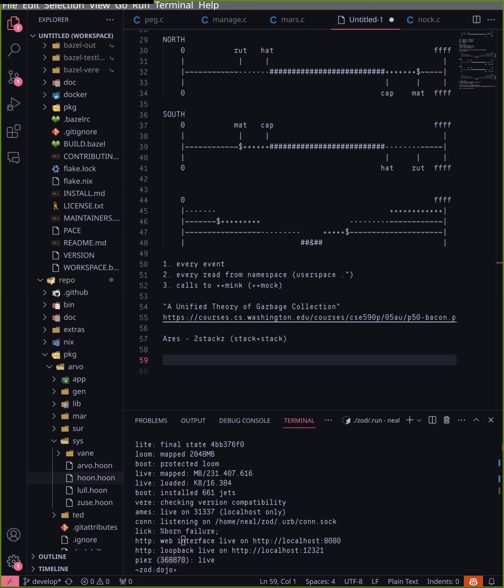whereas Aries has its own new system called the PMA, the Persistent Memory Arena. And so it's actually separating ephemeral Nock execution in the two stacks from the beginning, right? So you have these two stacks in memory somewhere that are going towards each other. And then basically whenever an event finishes, the result, like the last stack frame, will be, I think, copied into a persistent arena. It'll mutate the persistent arena, right?